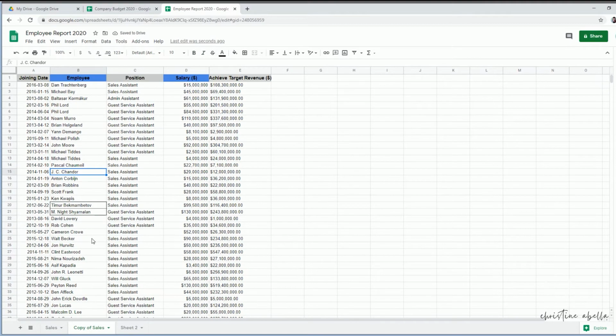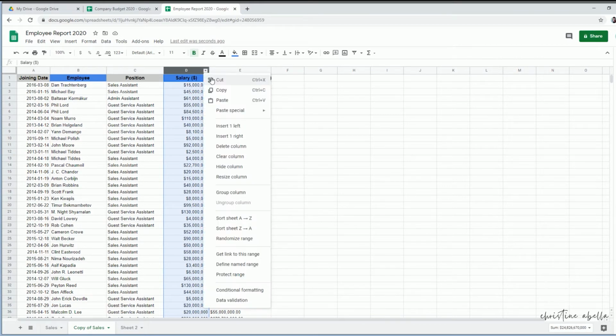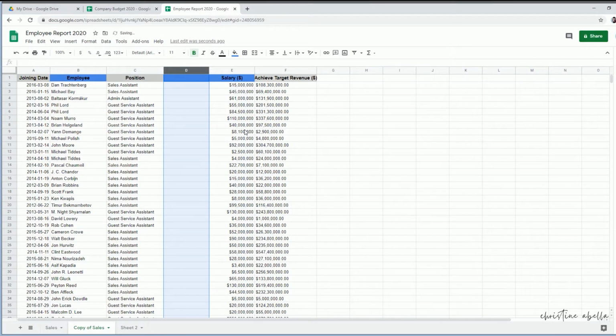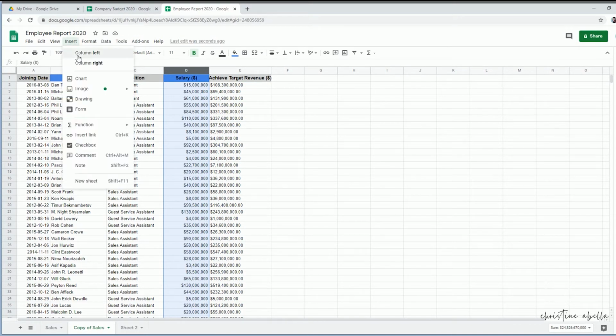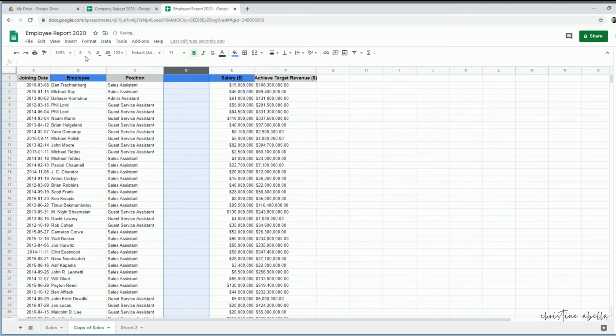You may also need to add a cell, row, or column. So let's create a new column. So let's select a new location column, let's say I'll put it here, and let's click on this arrow down and select insert one left or insert one right. So I'll insert one left, and that's one way to insert a column. Now here's another way to insert a column. Select insert. You can select column left or column right, and it does the same thing.